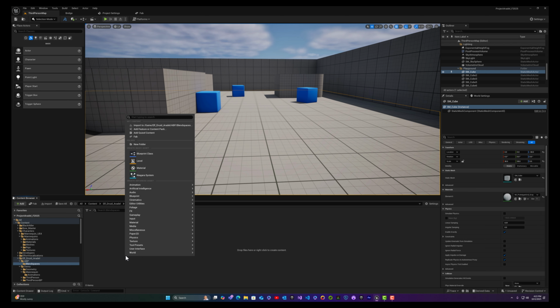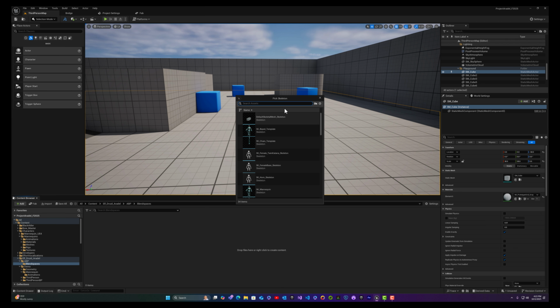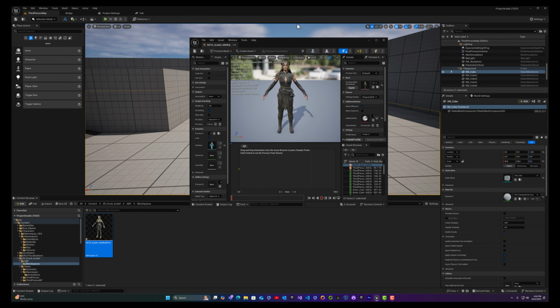And inside there, we'll right-click, hover over Animation, and choose Legacy Blend Space 1D, like so. I want to pick that same Aerodel skeleton that we used before. Okay. And we'll name this BS1D Aerodel underscore idle walk run, like this. And we know that we've got the right skeleton because we can see the thumbnail of our skeletal mesh there. We'll open that up.